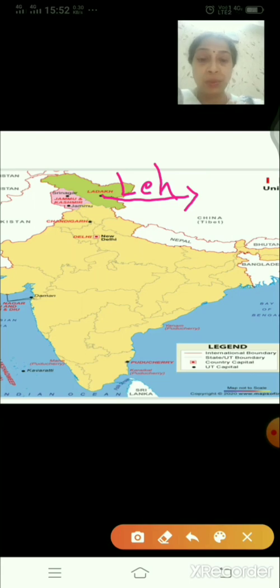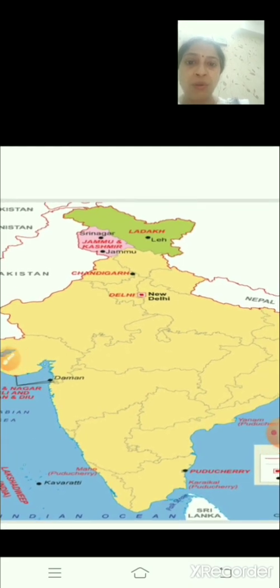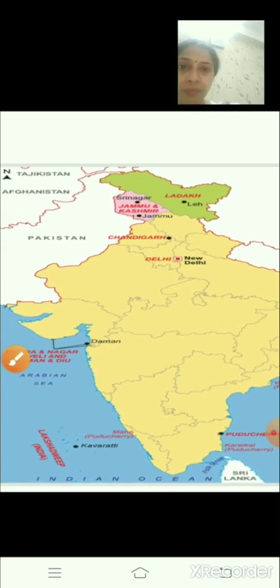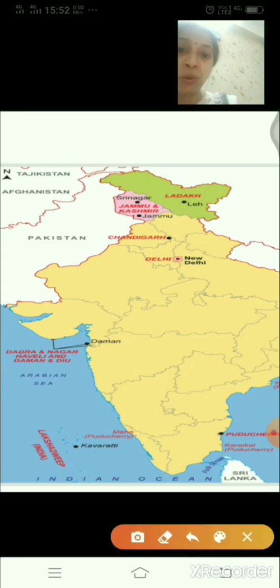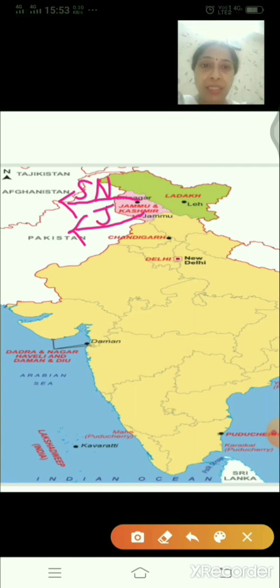This is how you have to locate a place on a map. First you will locate the place, so you will put a dot. It is already there. So what you will do, you will draw an arrow and on that arrow you will write the name. Okay. See here, Jammu and Kashmir will do. This is Srinagar. It is located, so dot is there. You will draw an arrow and you will write. I'm just writing the initial Srinagar. And here the capital is Jammu and you will write J. Is it clear, students, how to locate?